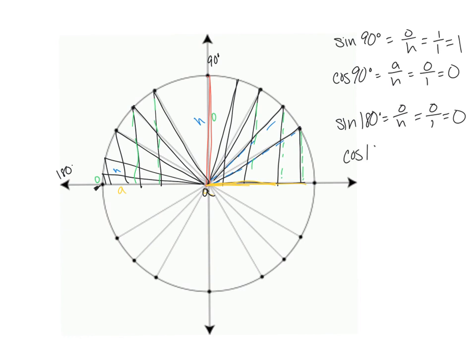What if I needed to do cosine of 180 degrees? Again, cosine is adjacent over hypotenuse. And as you see, both of those got smushed down to be just the radius, so 1 over 1, which is 1. Now it gets interesting if we want the cosecant of 180 degrees. Cosecant, remember, is the reciprocal of sine, so hypotenuse over opposite, which in this case would be 1 over 0. What's anything divided by 0, you guys?